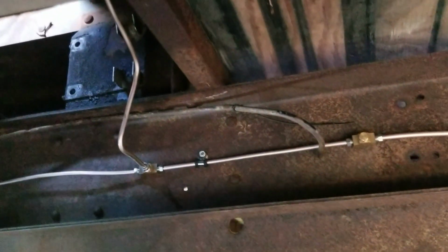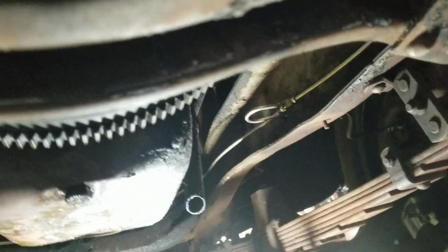Let's see. So, as you can see, all that pretty nickel copper line with stainless steel fittings is all throughout the truck. Every time I fixed something on the brakes before, it would keep leaking, so I'm like, you know, I'm just gonna rip them all out and redo them. So that's exactly what I did.